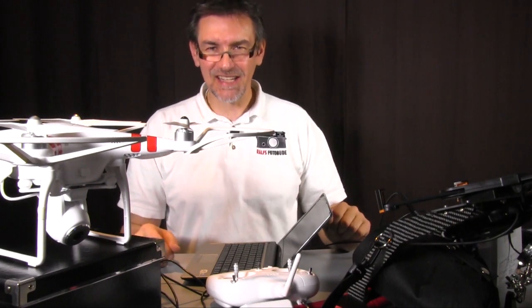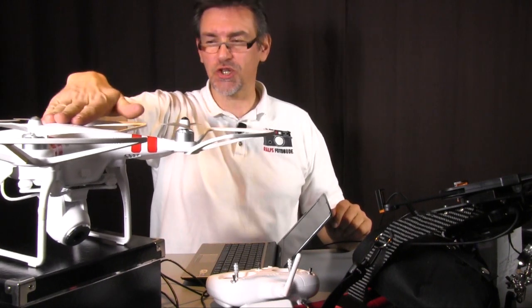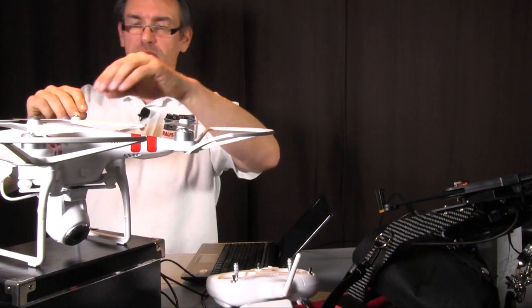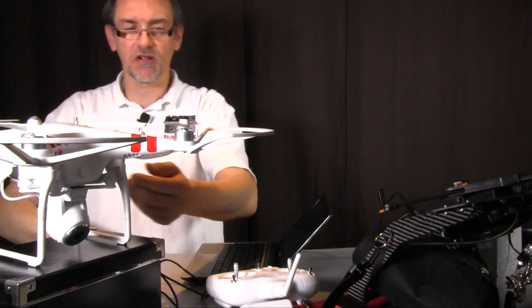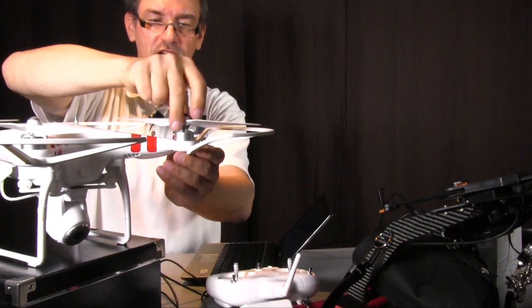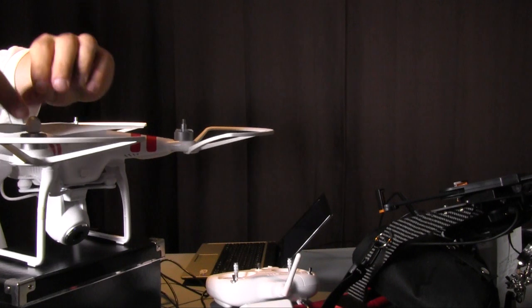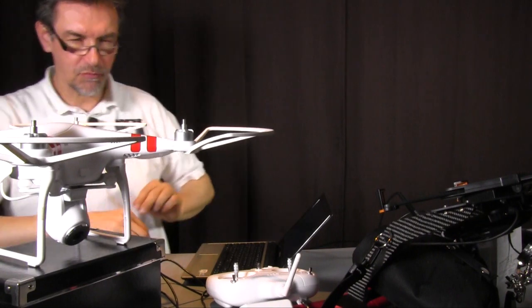Okay, so in the next step we have to upgrade the firmware of the Vision. Therefore we have to start the Vision, and one thing you should obey when you work inside: it's important to remove the propellers, because it could happen that you touch the sticks of the remote control and the DJI will start and fly into your office, and I think that's not a real good idea. So very important, before you work on the Vision, please remove the propellers.